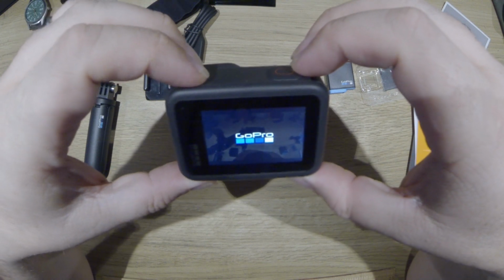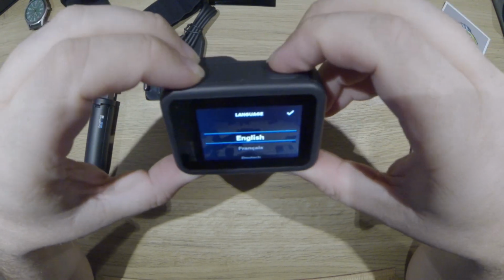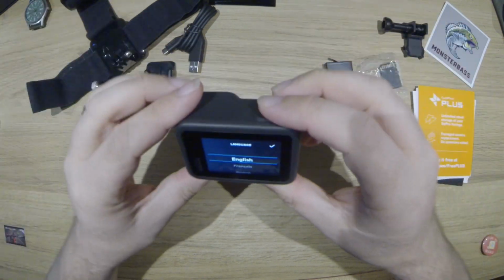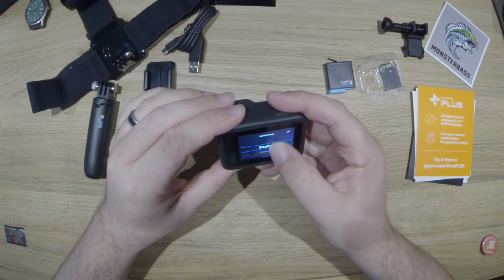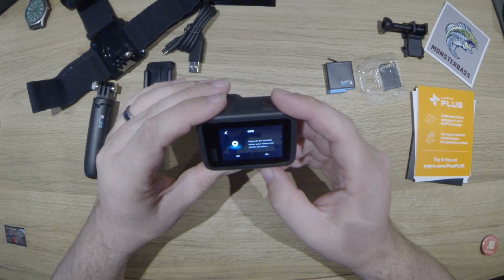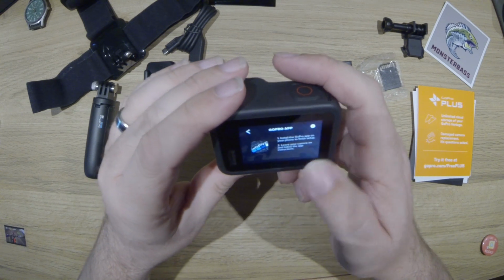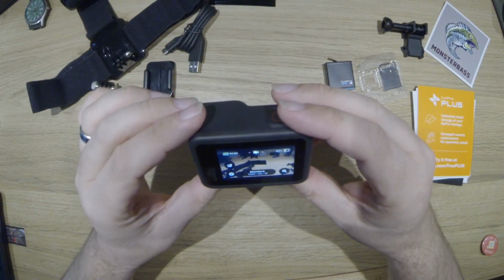Of course, the addition of a back screen is going to be major for someone like myself. I have always used the 3 and had to just guess. So, oh, here I am pushing buttons. I'm used to the 3, so I'm just pushing buttons when really I just need to touch the screen. So let me agree. Do I want to track GPS? No, I don't want you to know where my fishing spots are at. And then, yeah, I just have to enable this through the app. There we go, and we're in.